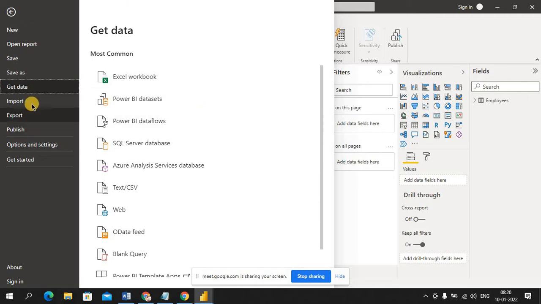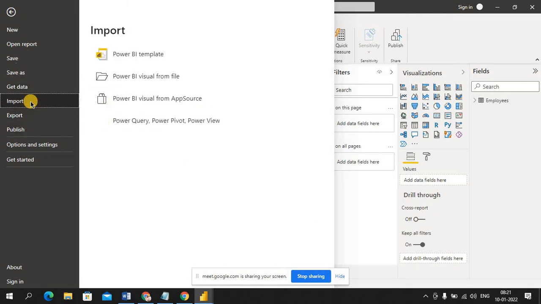If you click on Import Data, you can see import in the sense of the data type. The dataset can be in a different format, like it can be a PDF, it can be in Power BI format, it can be from Azure, it can be from SQL data sources, like that. Once you move into real-time scenarios you will understand that one.